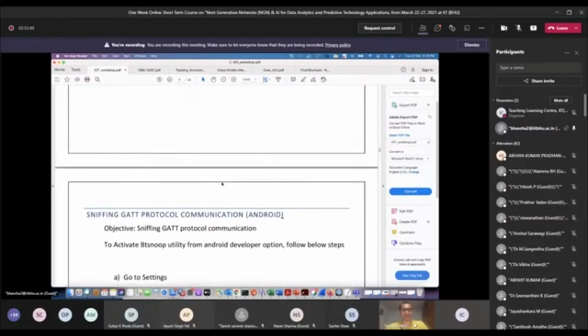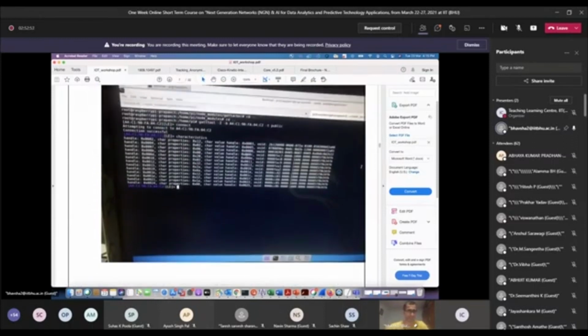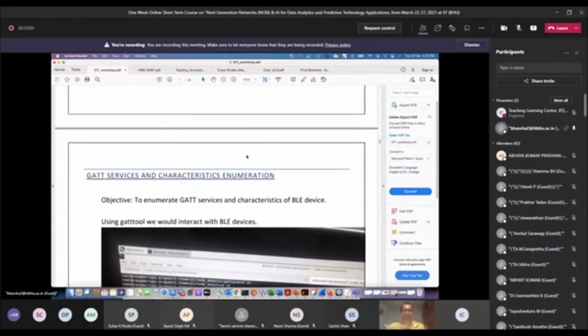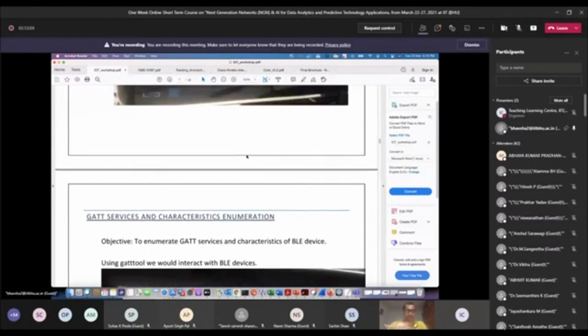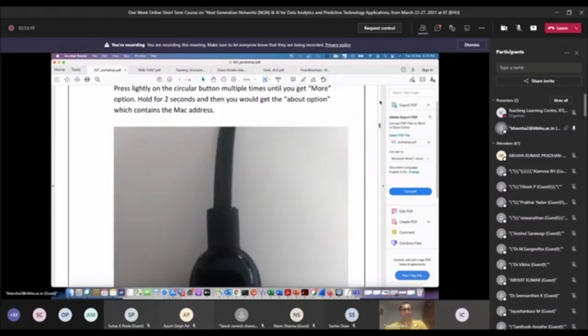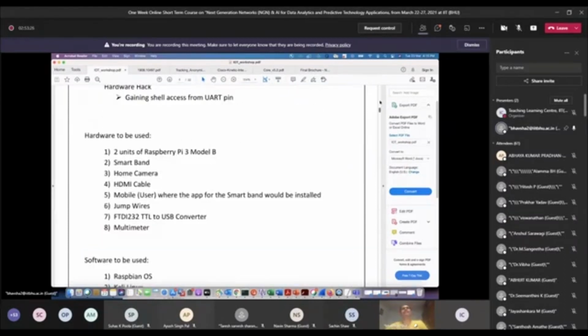Okay, so let me go to the start. One of the problems in the FitBand device, as we discussed, is that the pairing process should be encrypted. Why? Because with encryption, the chances of man-in-the-middle attacks are way less. Similarly, in this particular case, there was no encryption required. It did not ask me for any key. I was just able to connect, and since it did not ask for any key, all the communication which happened, all those GATT attributes which we just discussed, was plain text. And I would just show you what I did.